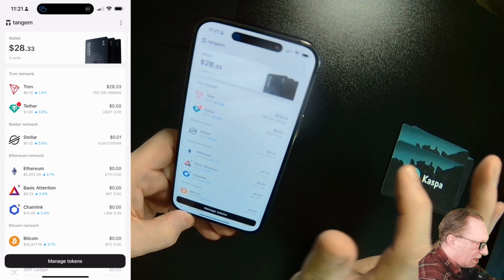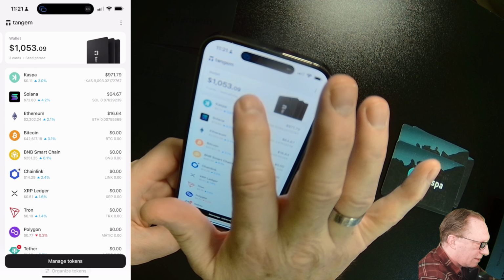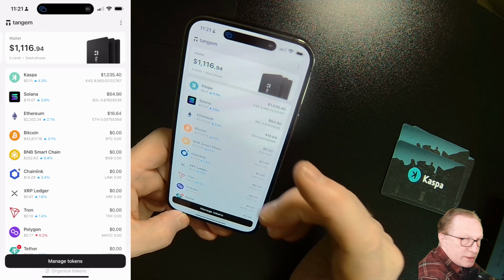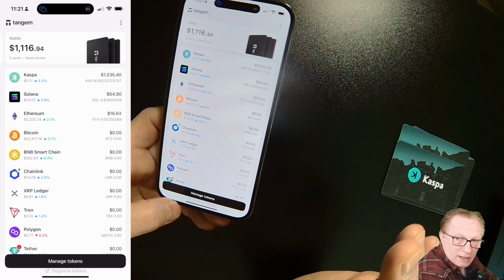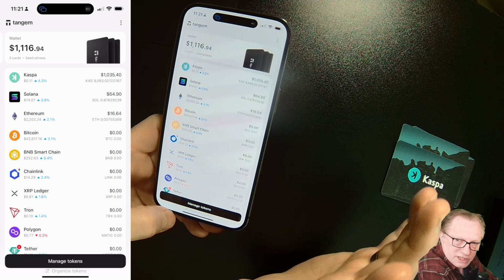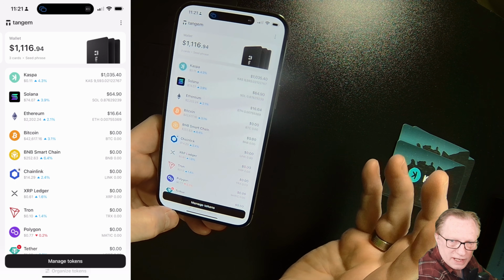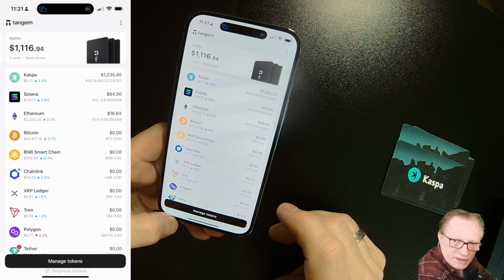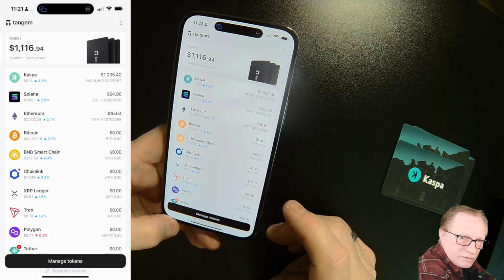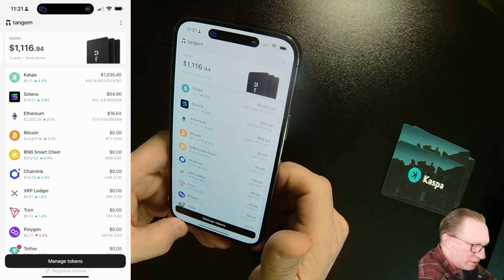All right. Then we can go back over here and you can see that I've consolidated all my Caspa back where it was before. So you've got to learn how to be adept at transferring crypto back and forth. Of course, I spent a little bit on transfer fees when I did that, but Caspa fees are pretty cheap, so it wasn't too much of a problem for me to give you guys a demo of this.